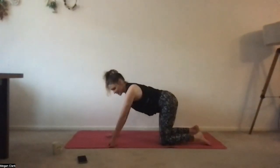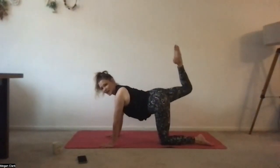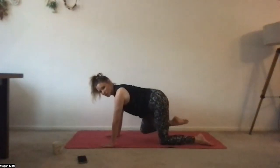Check in if you need a little stretch in the wrist or you need to shift to a fist. Check in using your core for this balance. Inhale. Let's kick up with that left foot. So the toes come up and we take the knee wide and we slowly draw it in towards the center.